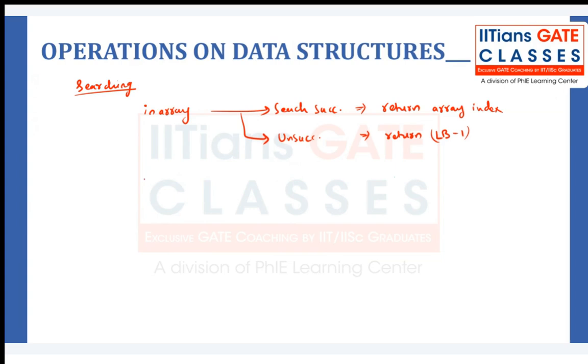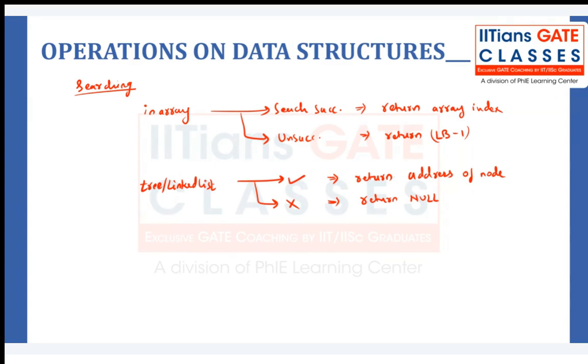So this is array. Suppose it is a tree or a linked list where you are performing your search operation. In this case, if the search is successful, you will get the address of that node, because tree, linked list, all of these data structures are represented using this entity called a node. So in case of a successful search, you get the address of the node, and if the search is unsuccessful, it just returns null. So the output of the search operation depends on what type of data structure you're performing the operation on.